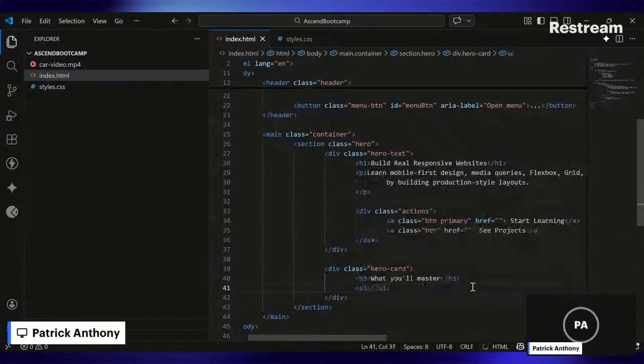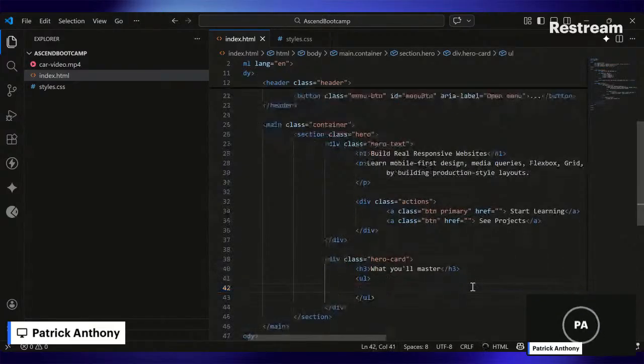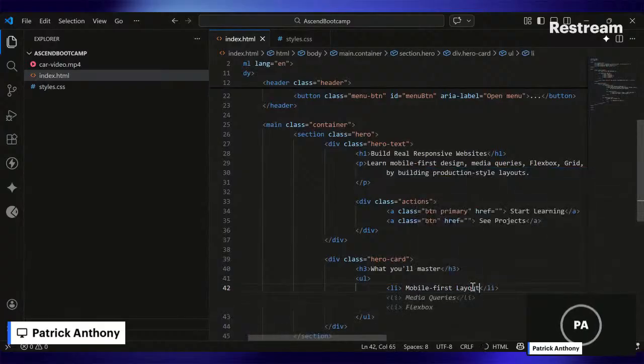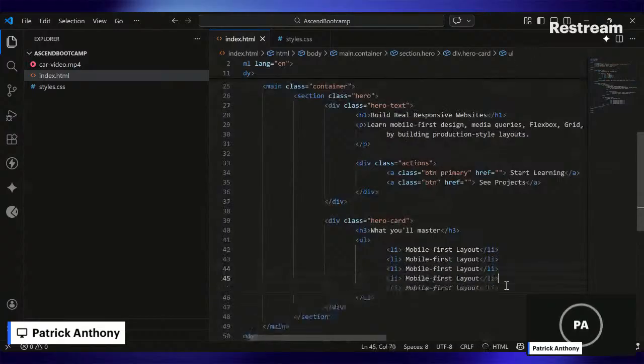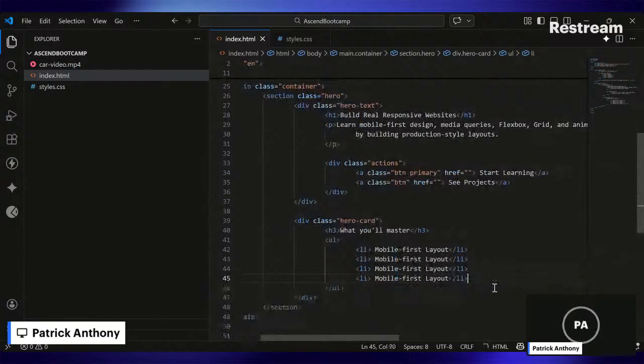So we have an unordered list, and inside here we have li, and then we have mobile first layout. I'm just going to copy this and paste and paste.